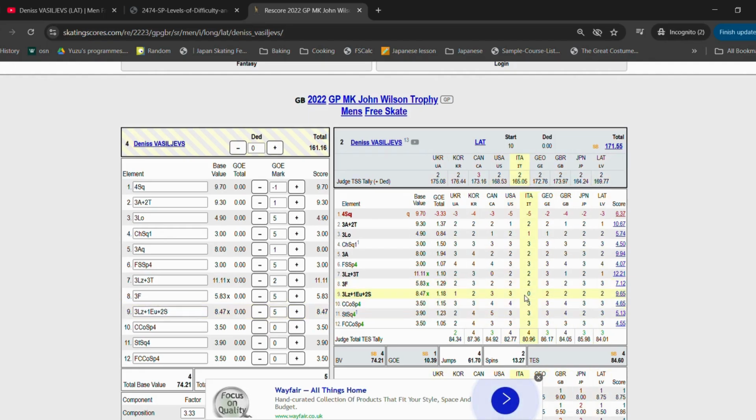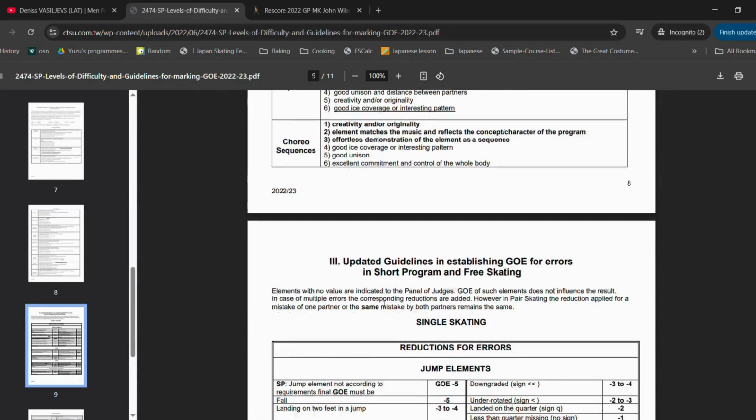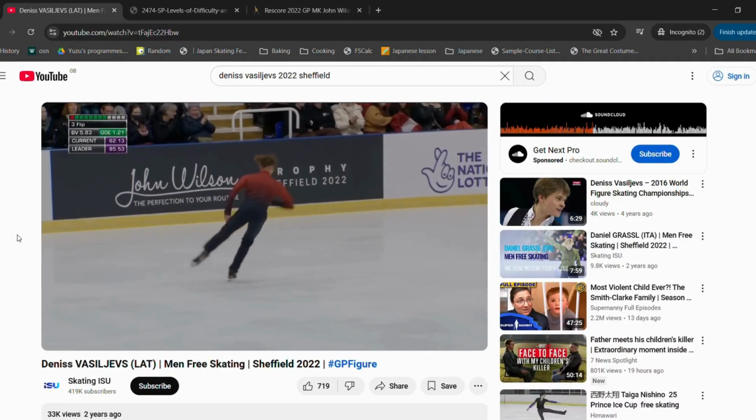I would personally like to fight the Italian judge, because what did they see? I suppose if I'm being thorough, we should double check the deductions. But I'm not seeing anything. The only thing potentially is if they took the popped jump as lacking rotation, but it's not an under rotation, it's not a downgrade, it's none of those. So yeah, I'm going to leave it as it is. Maybe I'm too generous, who knows.